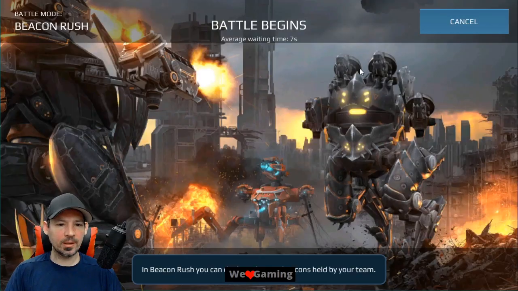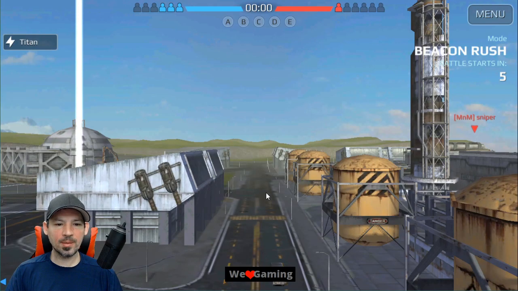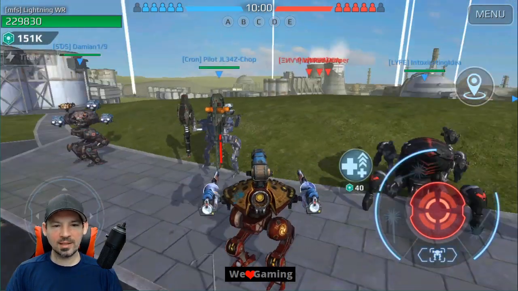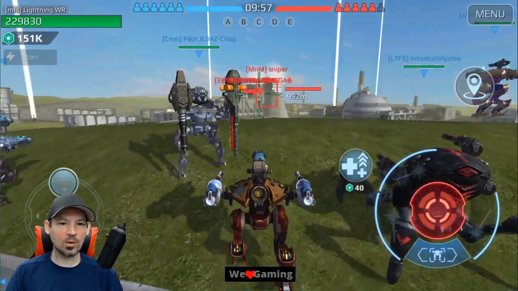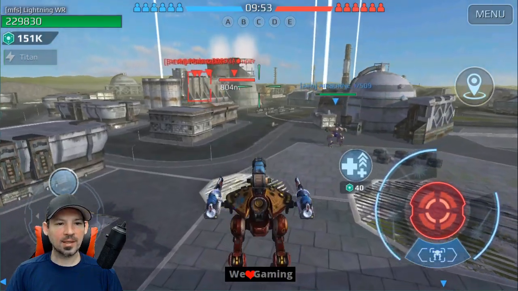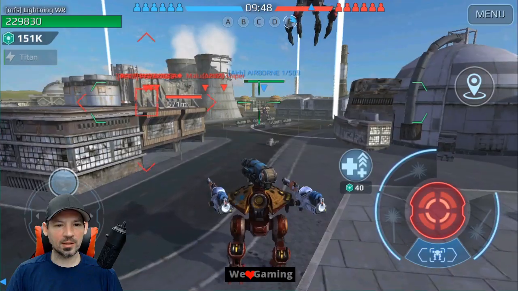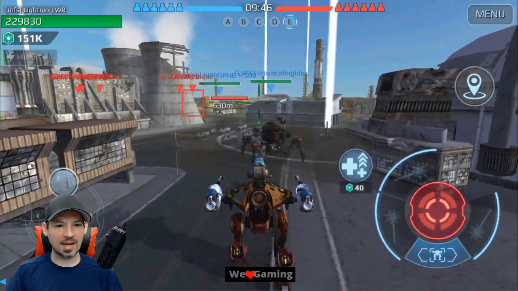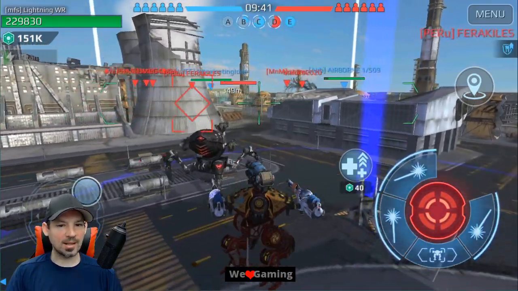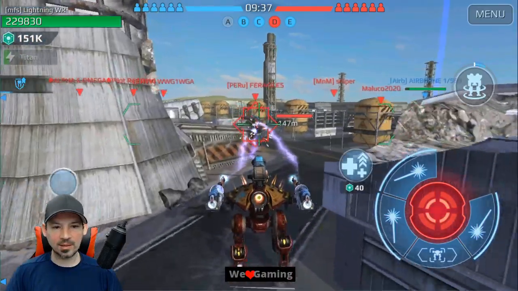Alright, that was quick. We loaded in really fast there. And I'm going to start off with the Phantom again. Hopefully the Phantom does a little better this time. Last time he got blown up really fast, which is not normal. Usually the Phantom is very hard to kill. I was probably up against people who were just really strong with maxed out weapons is my guess. I wouldn't be surprised if they had maxed out thermonuclear reactors and everything else, plus some of those pilot skills to give them more weapon damage. I could be wrong, but that would be my guess.